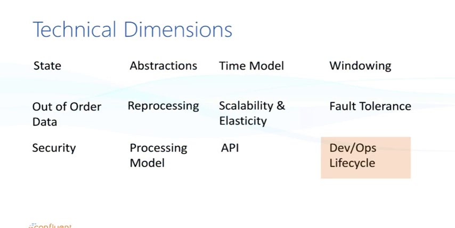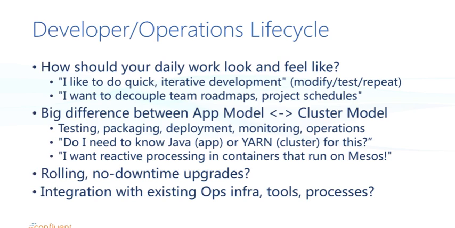So the last dimension that I want to briefly cover is the look and feel and the way you interact with that technology in your daily work. So the developer and operations lifecycle. Here we want to ask questions such as, if I want to do quick iterative development, like I modify my code, I want to test whether it is better now, and then I'm going to repeat that cycle until I'm happy with the results. Is that easily doable with that technology?